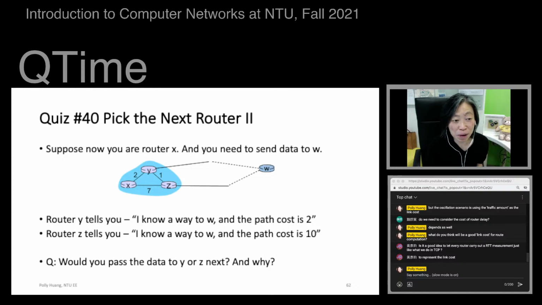Taking it straightforwardly, 7 plus 10. That's long, right? But if you take X, Y, Z to Z, that's 3, and 3 plus 10 is still long, 13. So obviously, if I am doing it, I will still pick router Y because X to Y is 2 and Y to W is 2, only 4.